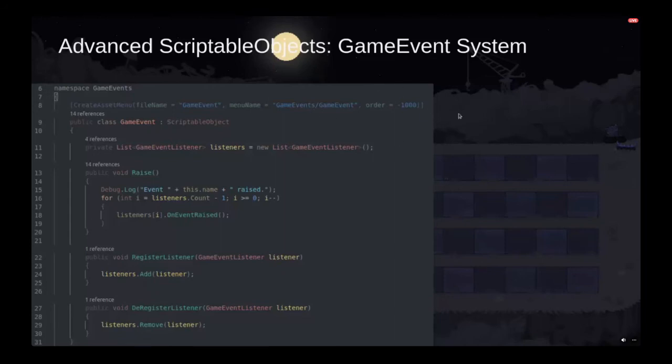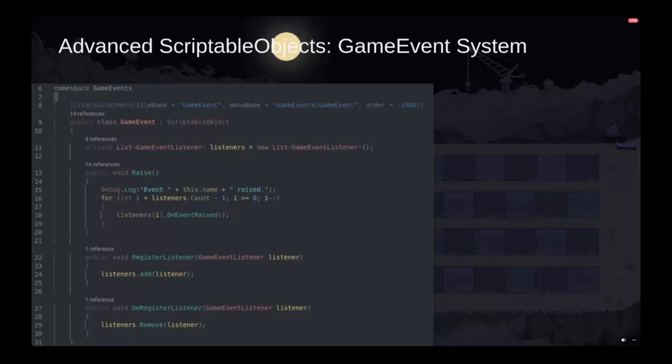The order being -1,000 here is just a way of making sure that this stays at the very top, and it's got a whole nested folder structure of the different scriptable objects and the game events. But it lets you create a game event and then register listeners to it.